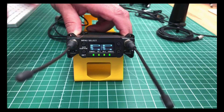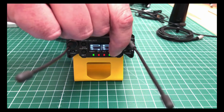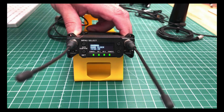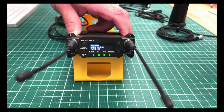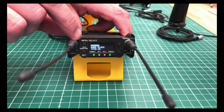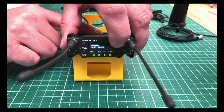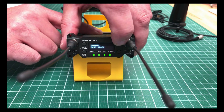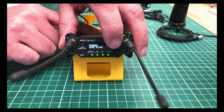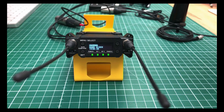If you want to select the features of the system, go to the system menu and use the plus and minus buttons to scroll down and see the different menu points. Point number one is Band Block — this is the main band block for both channels. Press the Set button for two seconds until it starts blinking, then use plus and minus to change the feature. In this case, on this low version, you can choose between channels 21, 29, and 30 to 38. Let's use channel 30 to 38. Press the Set button again and it is stored.